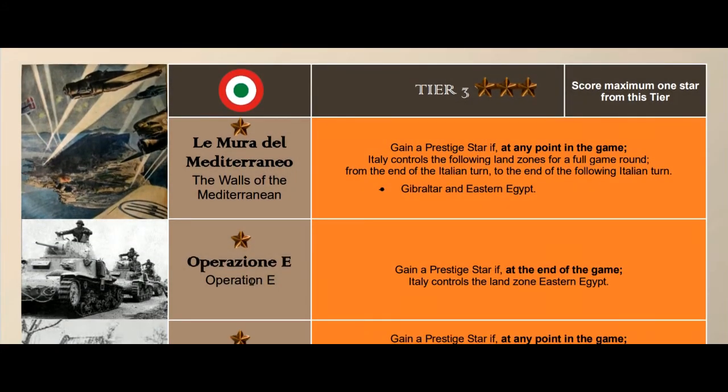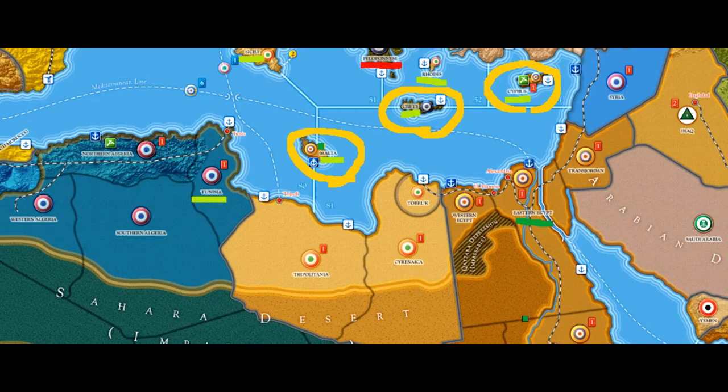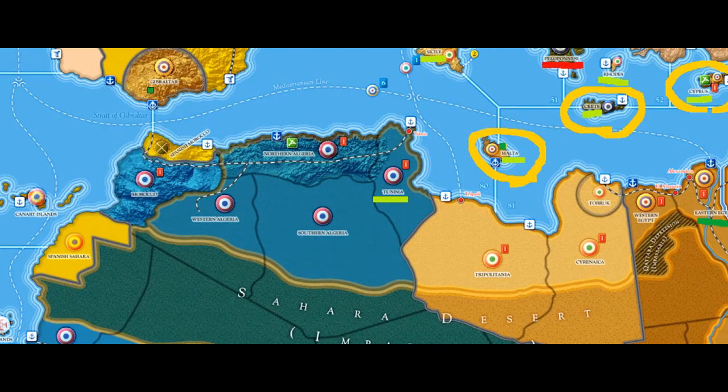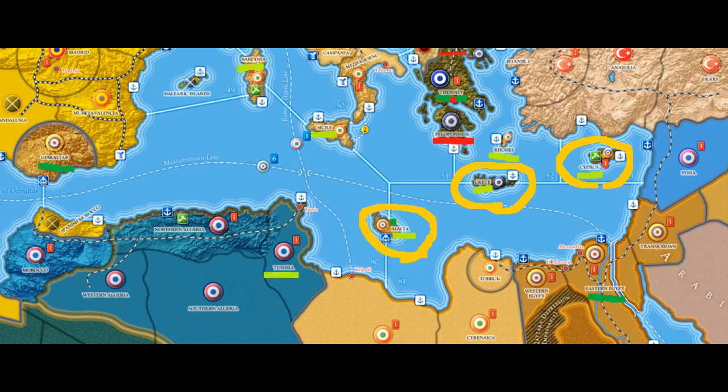Operation E. Let's take a quick look at where the map is. Eastern Egypt here, Gibraltar here. So mountainous and city, that's a tough one to grab, but maybe it's doable, maybe not. That's why it's a tier 3, because it is hard. You have to hold on to it for a full turn, so that's a hard one to grab.